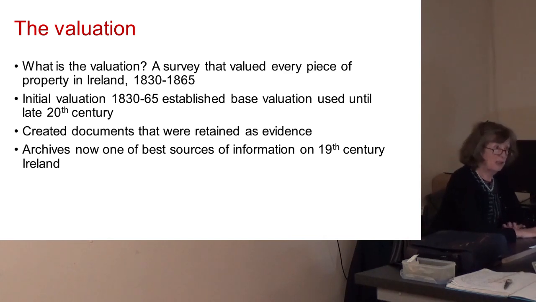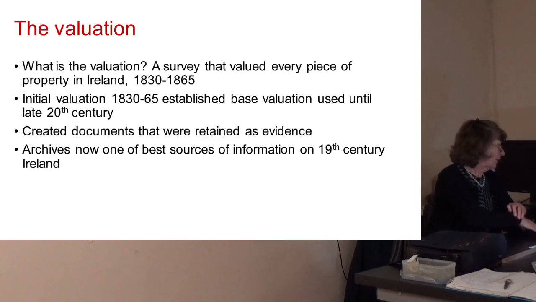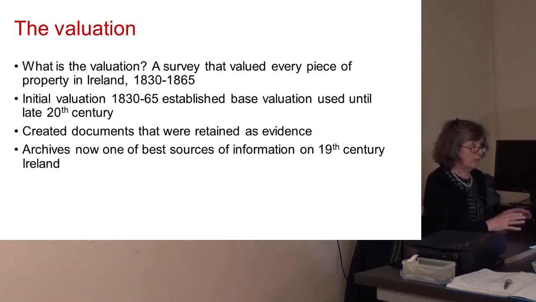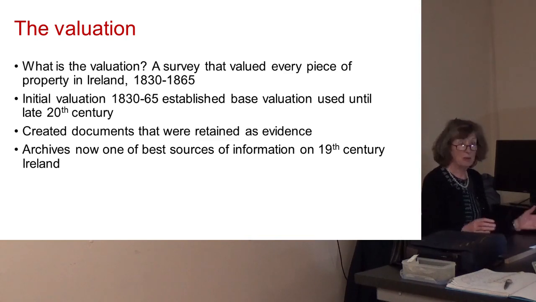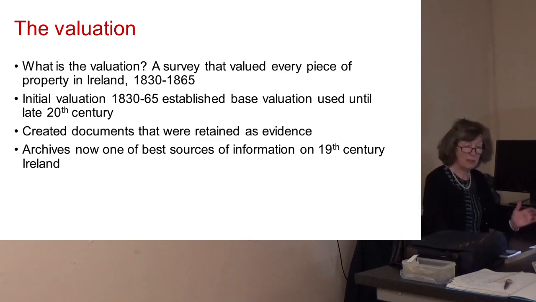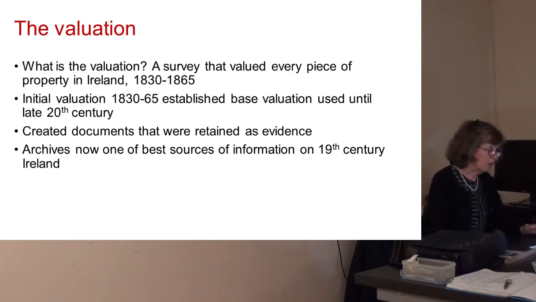The valuation was a survey that covered every piece of land in the country between 1830 and 1865. The initial valuation at this period, 1830 to 65, created the base valuation that then became the base document, which was updated continuously from that time until rates on domestic houses were abolished in the 1990s. And the valuation office went on valuing certain domestic properties up to the late 1890s, and then they stopped. They still value commercial property.